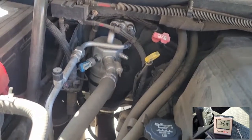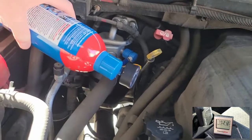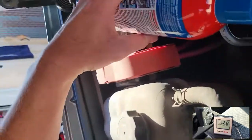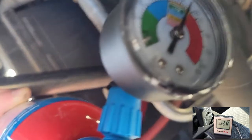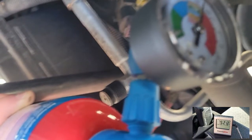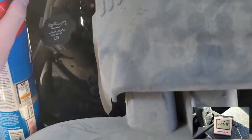This is the upper left side of the engine compartment, and I don't have a shot of it here, but you can see the compressor is just cycling on and off. When we look at the gauge, you can see how the bottle attaches on there. If we just watch the gauge, it just cycles back and forth between high and low pressure. The compressor's off right now, but then it turns back on. It pumps down the low pressure side where the evaporator is, and then it cycles back on, and you can see it's just going back and forth. So it's completely empty of refrigerant.